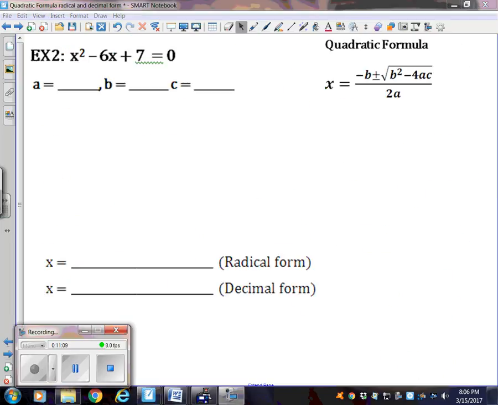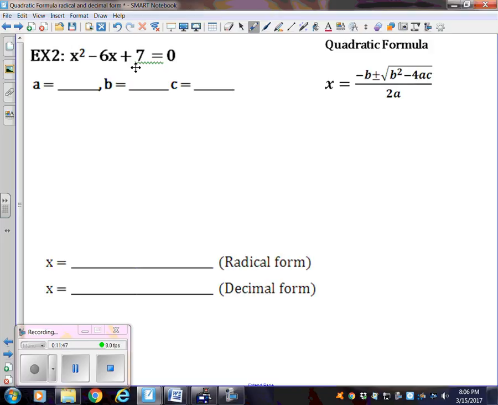All right, let's look at example 2. This one I don't think will factor. If you take a look here, you're asking yourself what is going to multiply to give 7 that's also going to add to be 6. There isn't anything. 7 times 1, if you added, would be 8. This one will not factor. There are probably numbers that would multiply to give 7 that would add to be 6, but they're decimals, so they would never be anything we could actually think about as factoring. Factoring would not work out.